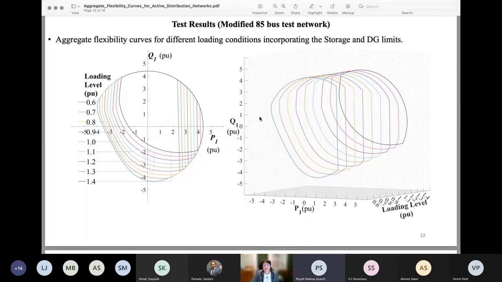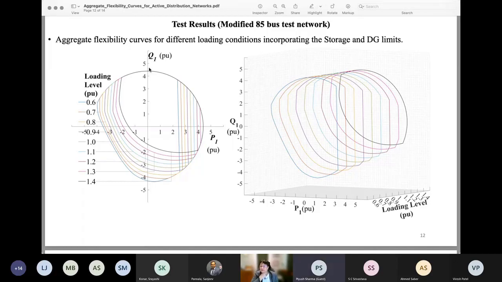It is possible, as long as you consider a single-phase network. If you consider a three-phase network, I'm not sure how to get such a curve because the phases will be unbalanced. For a microgrid, if it is assumed to be balanced, absolutely yes, this exercise can be replicated as it is. But if a three-phase network is considered, some other modifications might be required. Maybe we can take a linearized representation from the unbalanced point of view. Maybe it's possible; I have no idea at this point of time.